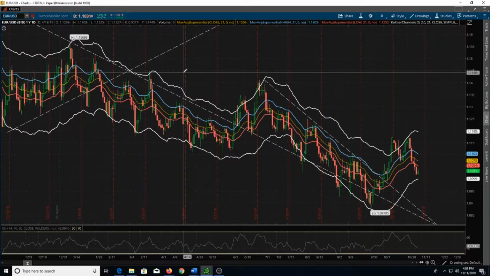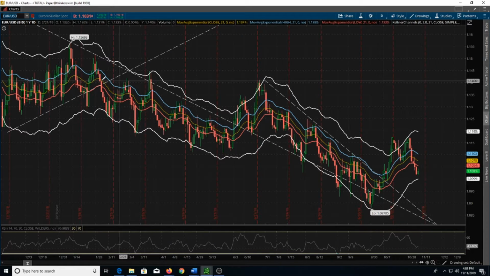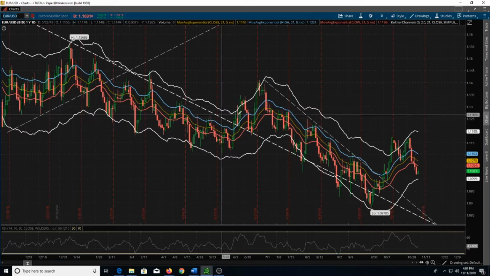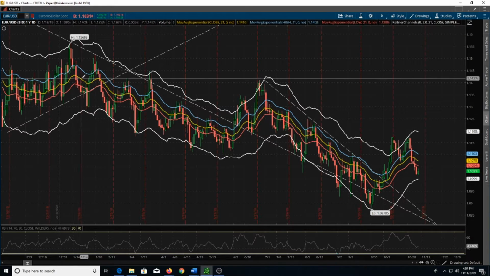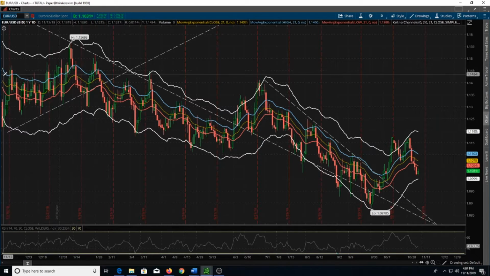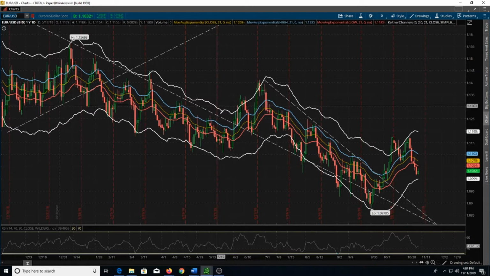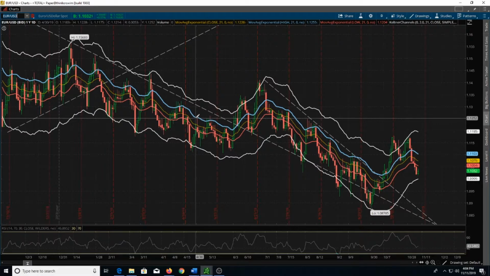You can tell it's a little more choppy. There's a little more price action through the wave in the euro, which is the reason I wanted to look at it. And we'll go back into this time frame. You've got a good downtrend, and you can tell you've got a good downtrend. You had a little bit of a reversal here, but the expectation would be for it to come back to this trend because that was the previous trend. Even here, slight bump up, but you're coming off of that downtrend. So I'd be looking for short entries. I probably would not take these long entries in here just because of this trend here.